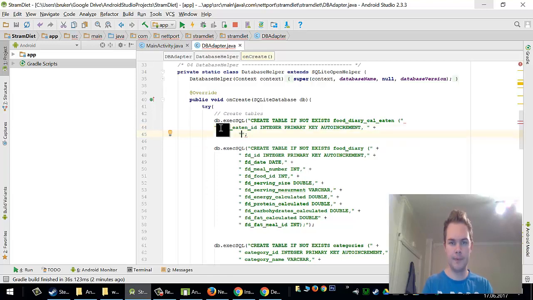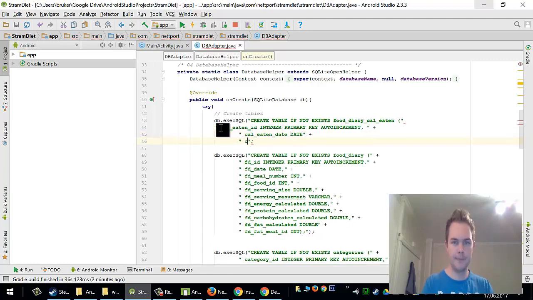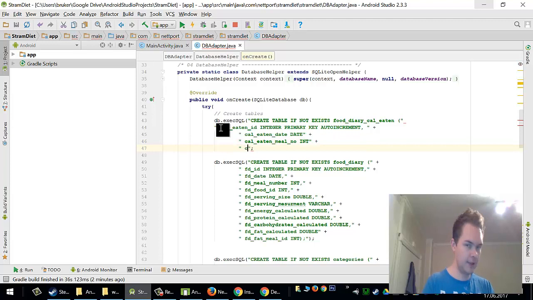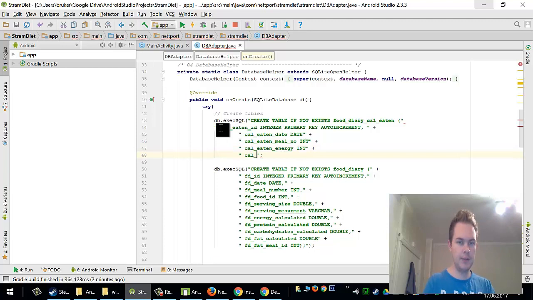Next I want to have calorie eaten date. Next I want to have calorie eaten meal number, and it should be integer. Next I want to have calorie eaten energy as an integer. I want to have calorie eaten proteins, integer.